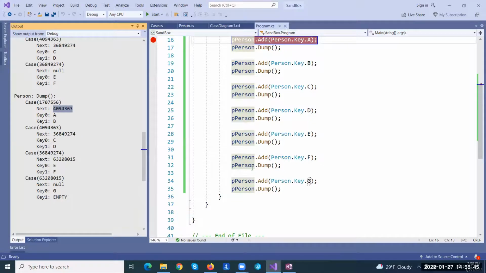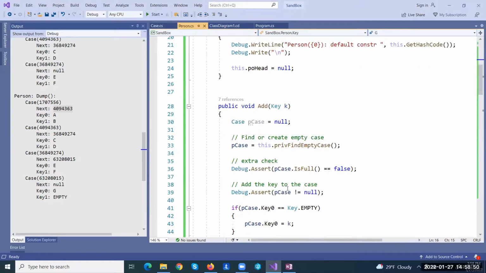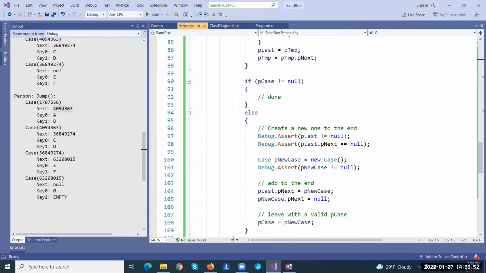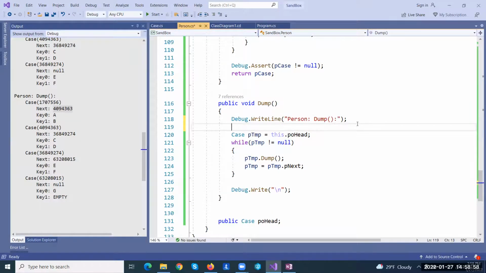So on the print statement, let's go to the person print. Person print, what we should do is right here, debug dot write line.